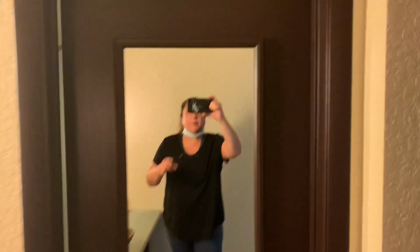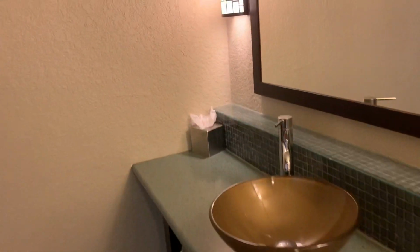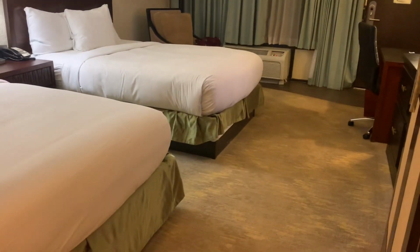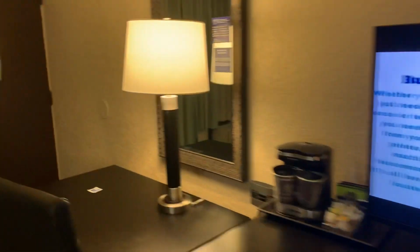And oh wait, let's check this out. So this is the door. Here's your door with a full-length mirror, and inside here, here's your door. You could lock it. You can hang up your towels, and then your light. Okay, so there's that. Oh, here you could put all your toiletries. We'll see how we end up messing this room up later. So again, let's walk through one more time.